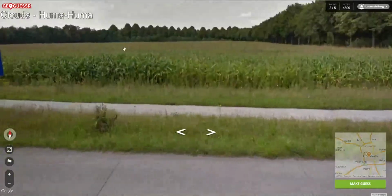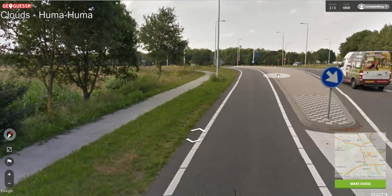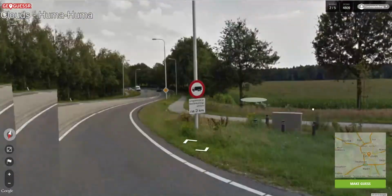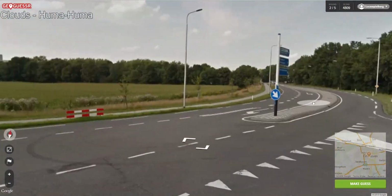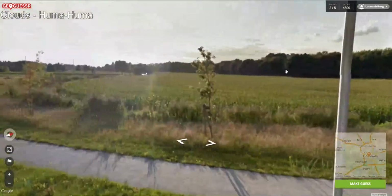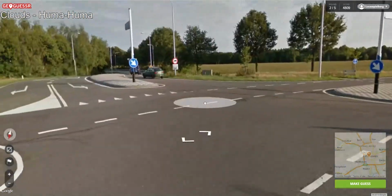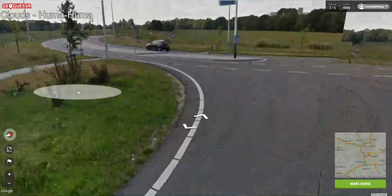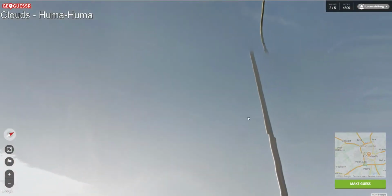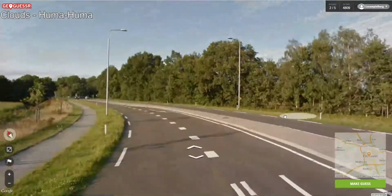Okay, so is this just a turn in the road? Curve in the road. Okay, looks like we're getting on a major road. Oh, come on, game. Okay, this looks like our major road. Let's see if we can get a... Oh, that's a light pole. Can we find that sign again? Right there, that is not a... Okay, that is not a sign.